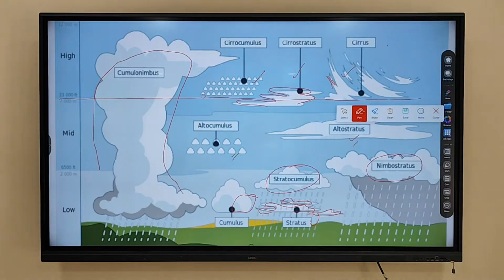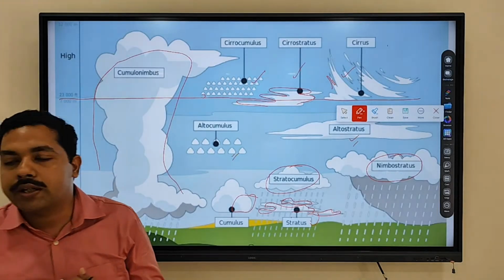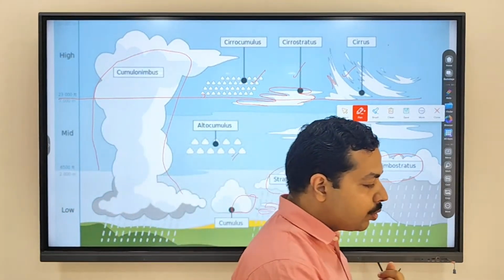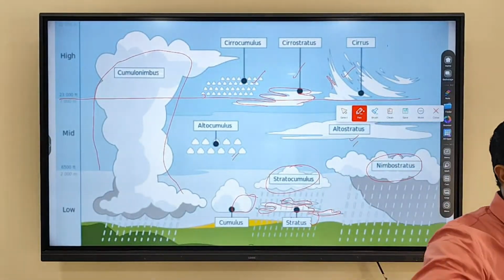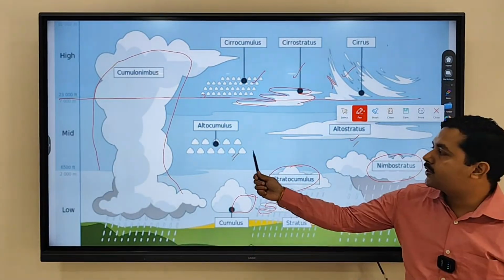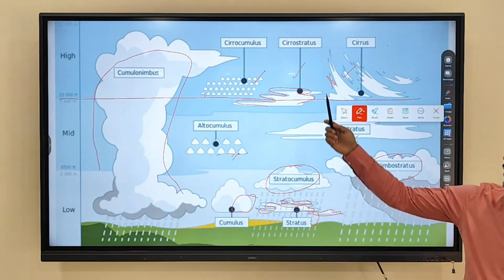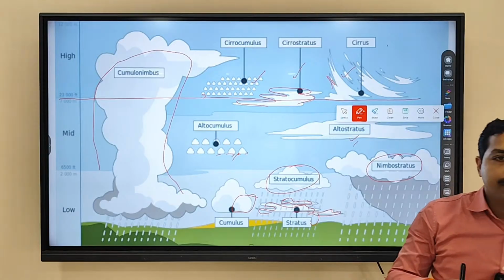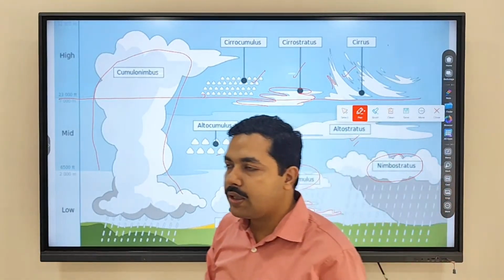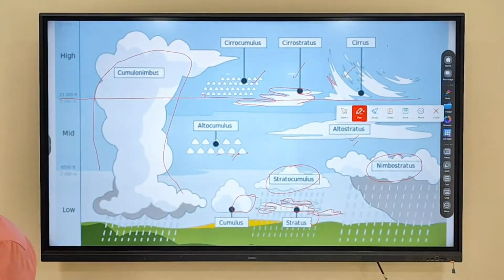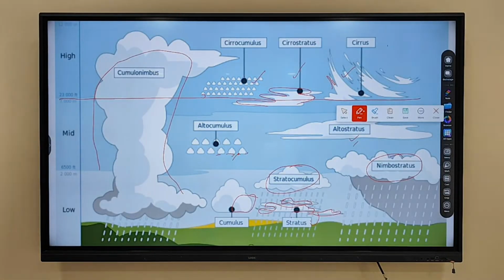So how do you define cumulus cloud? Cumulus clouds are resembling which shape? Cotton wool shape. They have a flat base, and you will see they always have which type of base? Flat base they will have. Fine. How do you define cirrus? Having a feathery appearance. Generally you'll find it at a higher level, that is at the higher height, cirrus cloud.